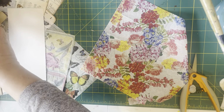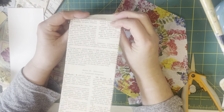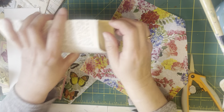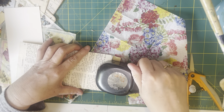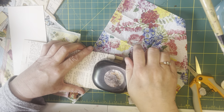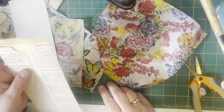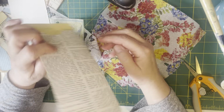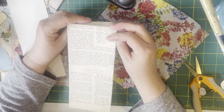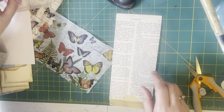Right, these are some vintage envelopes that I've covered, and I put them in my journals as a flip up. I like to put a wee notch in there so I don't forget. I am eyeballing it. That's better. So you'll see by the way I've done it, the paper is on the right way up, and then when you flip it, it's on the right way up too. I am very anal about that. I know it's terrible, but it bugs me something chronic if it's not straight.